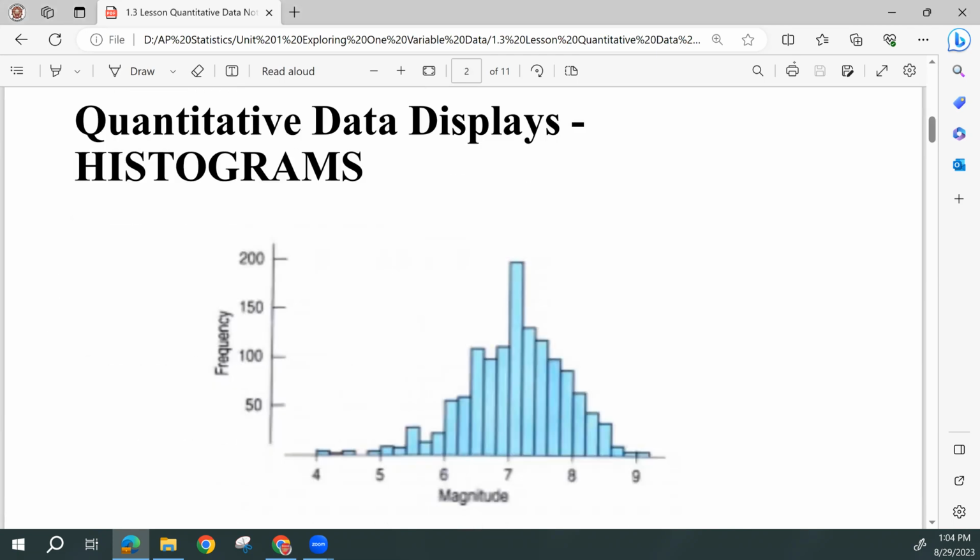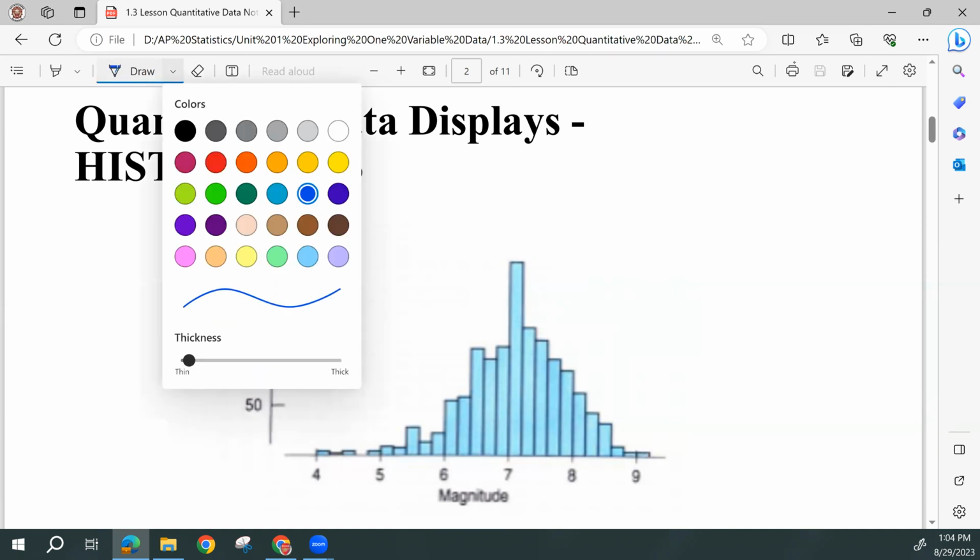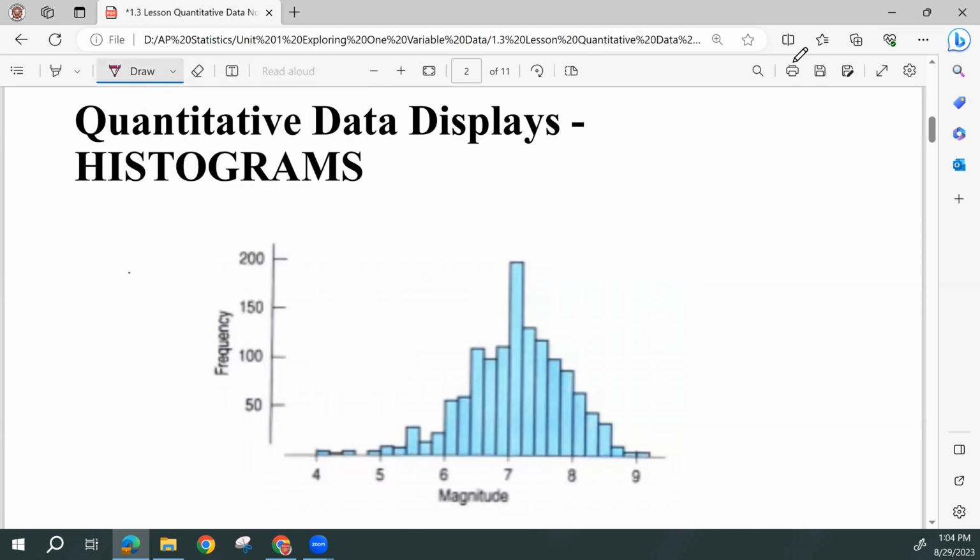The first way is through a histogram. This is probably the one that we're going to see most of the time this year. A histogram looks like a bar chart. However, the x-axis, or this horizontal axis, is important because we do have measures. They're not just categories here. So sometimes the bars will touch each other, sometimes they will not, like you can see right there. And that's important because these represent a measure. And then this axis will be a frequency of the number of items that belong to each bar.